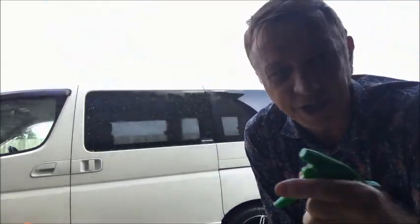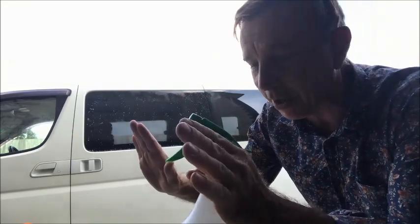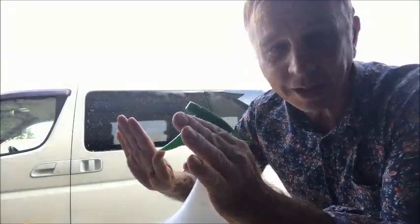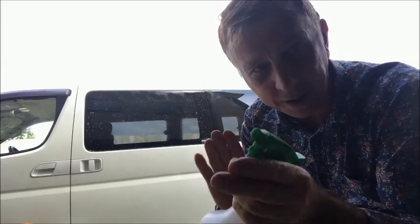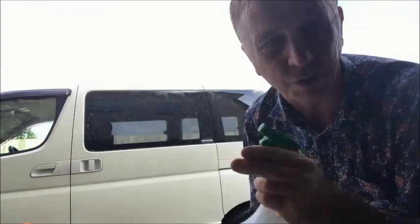Okay, the reason why I've saturated the window with soap and water is so that when I stick the sheet on, it doesn't stick hard straight away. I still have the ability to move it and adjust it and get it sitting just right. Also, by spraying it with the water, it kills the static electricity, which doesn't draw in any dust or grit.